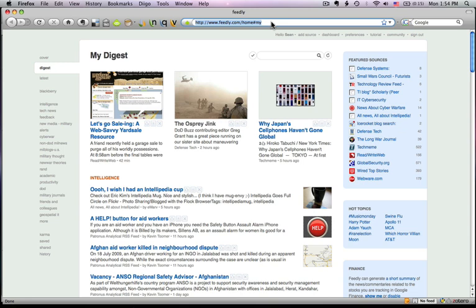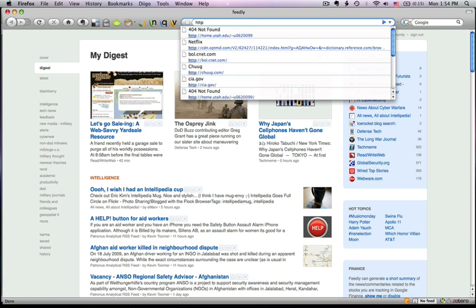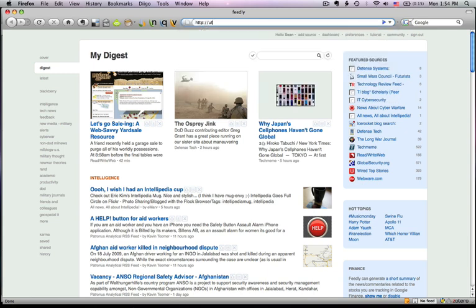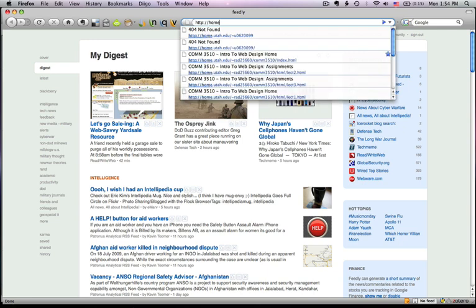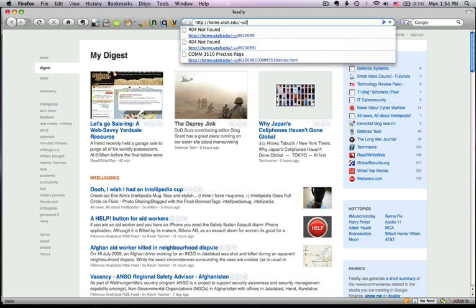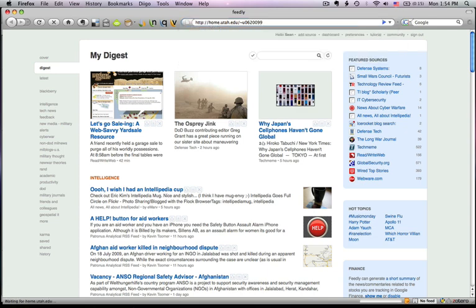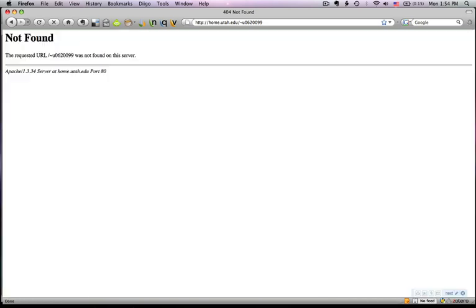So if you go to home.utah.edu/ and then the tilde sign, which is top left on your keyboard, and then your UID number. So enter whatever your UID number is and then hit enter, and it will take you to your web space.